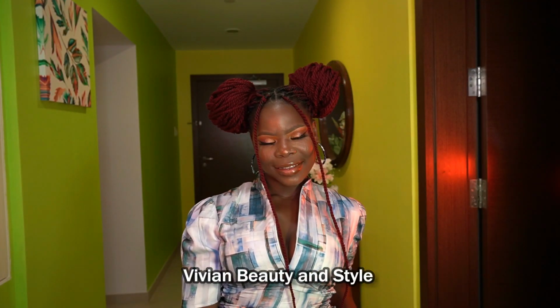So I didn't dip the hair in hot water this time because it's already flexible. But if you want, you can go ahead and dip it in hot water. The hair is already flexible, it's super lightweight, and I don't think there's any need for me to do that. The tips are secured in place. So, yeah.